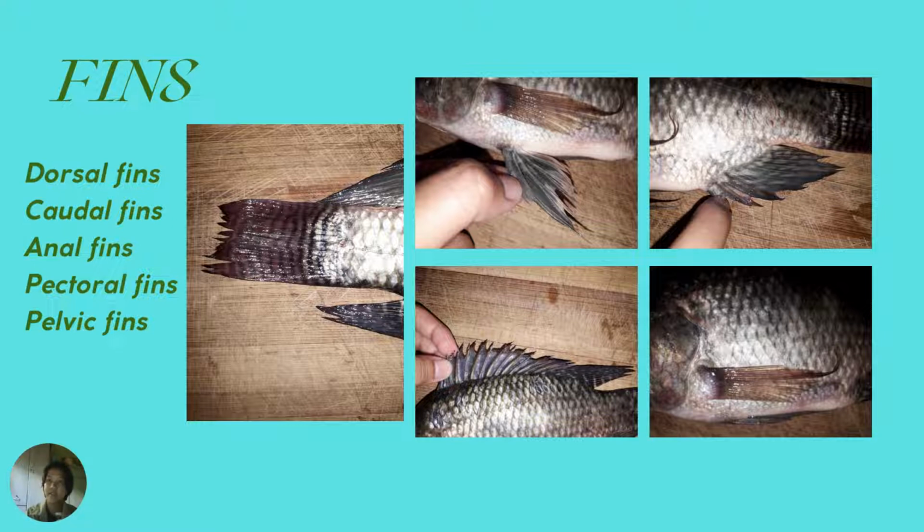Next is pectoral fins, which are located on each side of the fish, around where the head meets the body. These are often thought of as the fish arms. The last one is pelvic fins, which are located on each side of the fish near its bottom middle. These help the fish go up and down as well as turn sharply in the water.